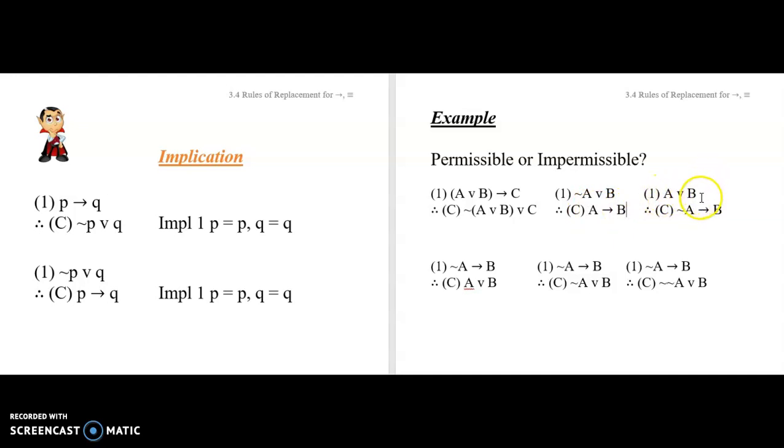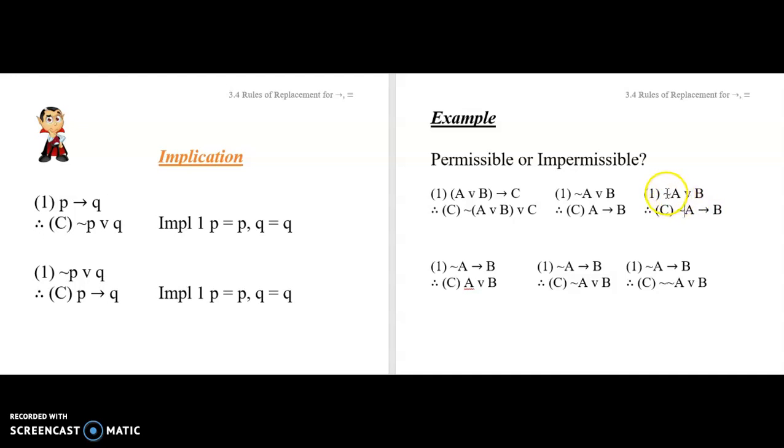What about this case? Is this okay? No, this is not a legitimate use of implication. This is forbidden. Do not do it. Of course, you can get from a string like this to a string like this, but the question for us is whether you can get from this string to this string in one step using implication, and the answer is no. There has to be a negation here, and then that negation is going to disappear here.